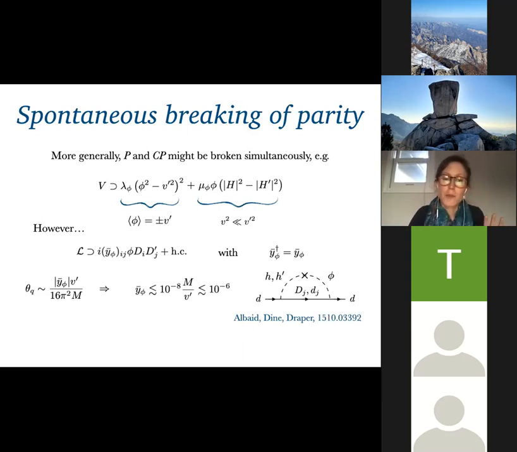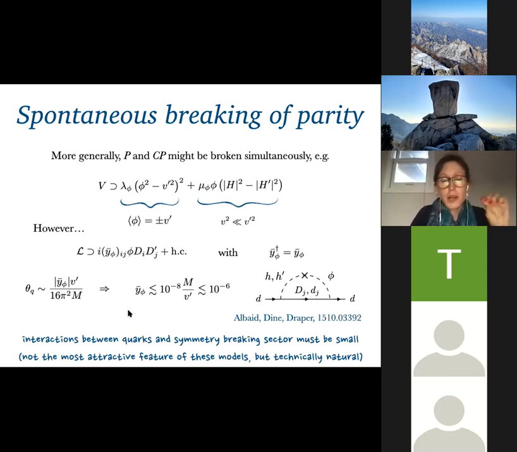So with these new couplings, there are now a new class of one loop diagrams that contribute to the quark mass matrix. These are the same type of diagrams we had before, except that now the Higgses can mix with the pseudoscalar. So this leads to a contribution to theta bar at one loop that is of this form, okay? And in order for this to be smaller than 10 to the minus 10, these new Yukawa couplings would have to be very tiny, smaller than 10 to the minus 6 or so. And this was actually first pointed out in this paper.